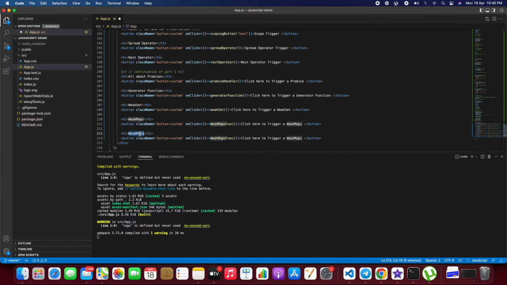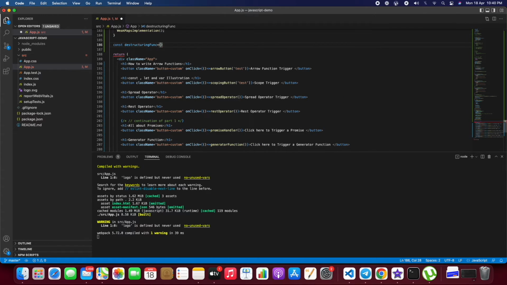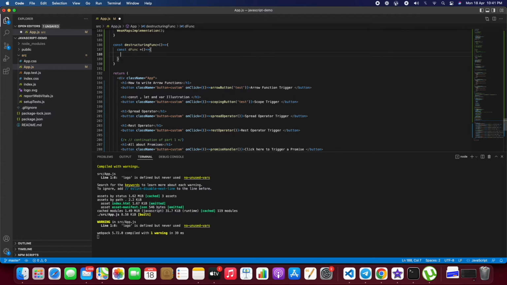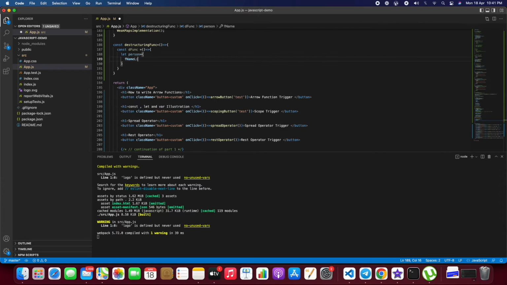Now let's see object destructuring. This is one of the important topics. For this, let's create a new arrow function. We'll give an insert function as defunc, and in here let's create an object which has first name, last name, and current age.